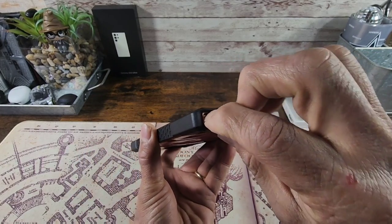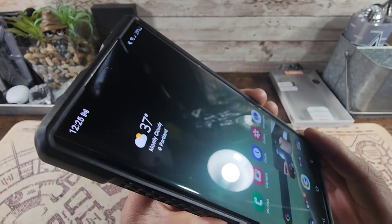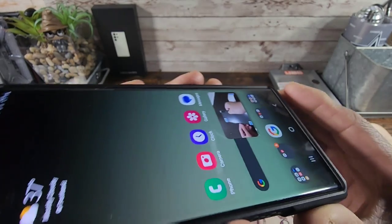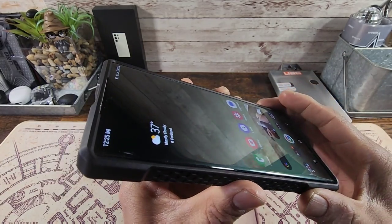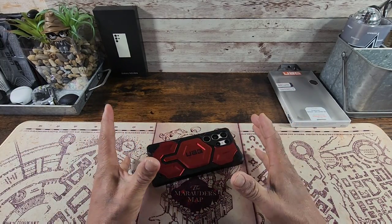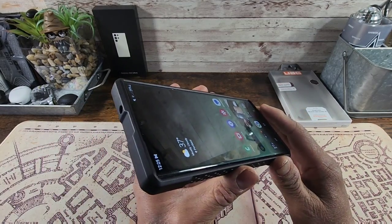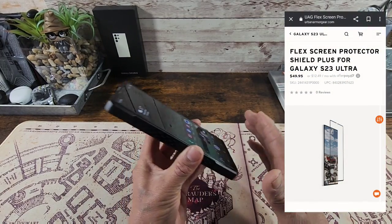Yeah, loving that — very simple to get that S-pen out. We have a lot of lip up top, a receding area there exposing the combo earpiece and speaker. At the bottom, plenty of lip on the right and left-hand side, the lip just rising above the AMOLED display. I do have a film screen protector, so if I'm sitting down on a flat surface or a little bit rough surface, I'm going to be good to go. If it's really rough, I probably wouldn't — use your discretion. If you're sporting a glass protector, you're definitely going to get a lot more protection if the surface is a little rougher.